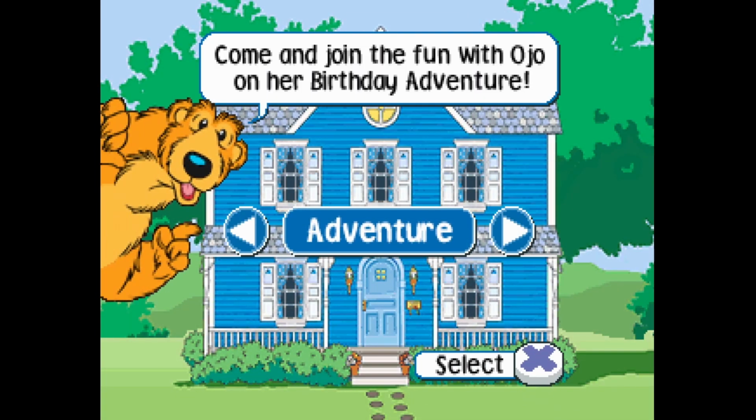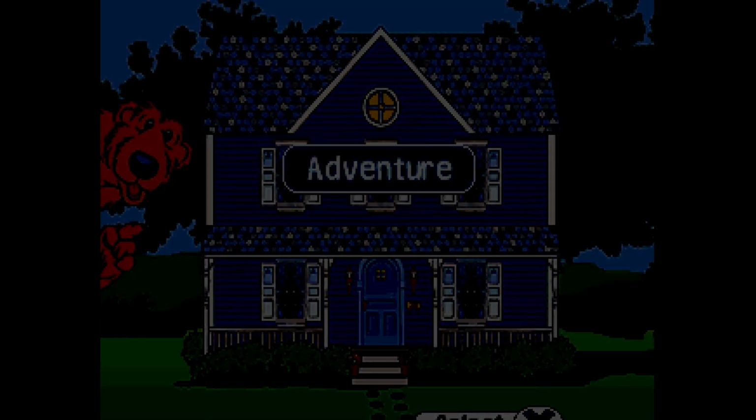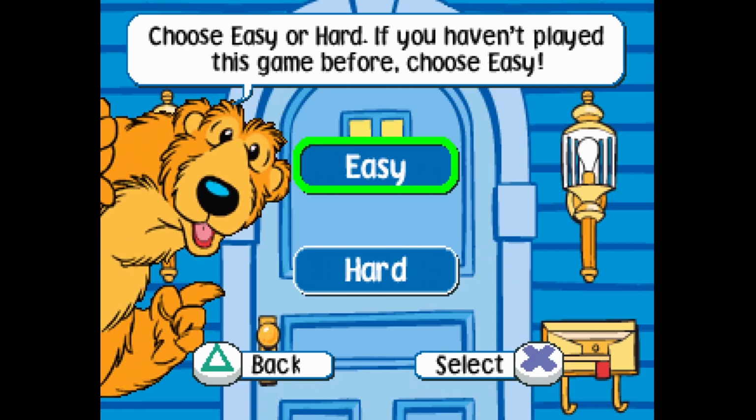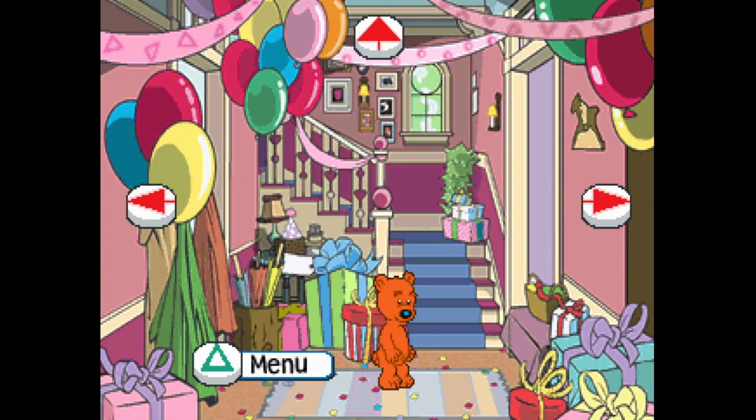Come and join the fun with Ojo on her birthday adventure. Choose easy or hard. If you haven't played this game before, choose easy. It's Ojo's birthday. Can you help her explore the house and find all of her presents?